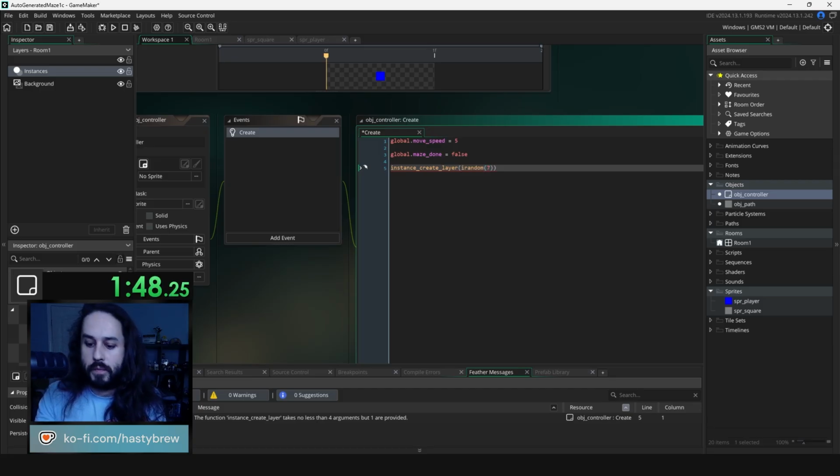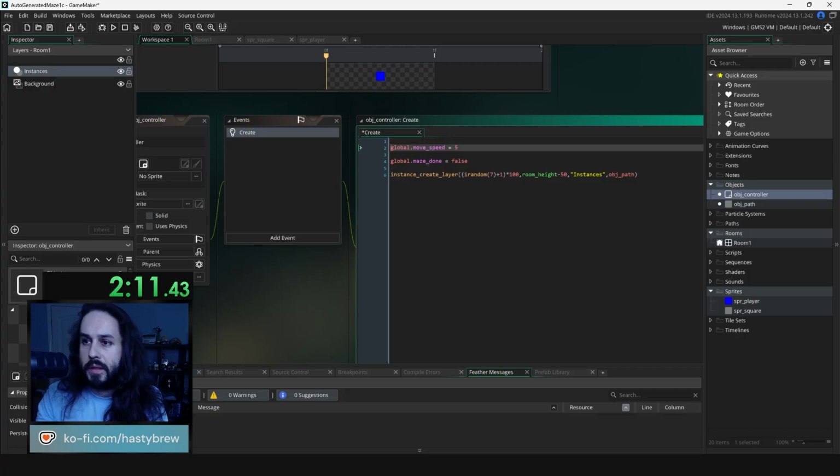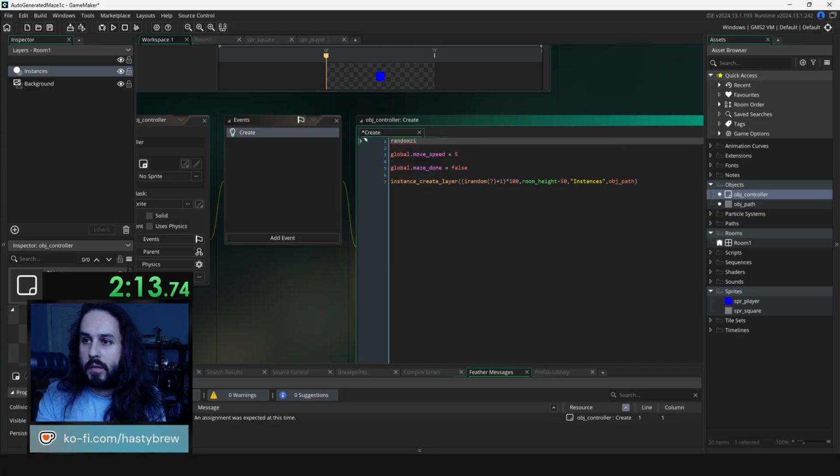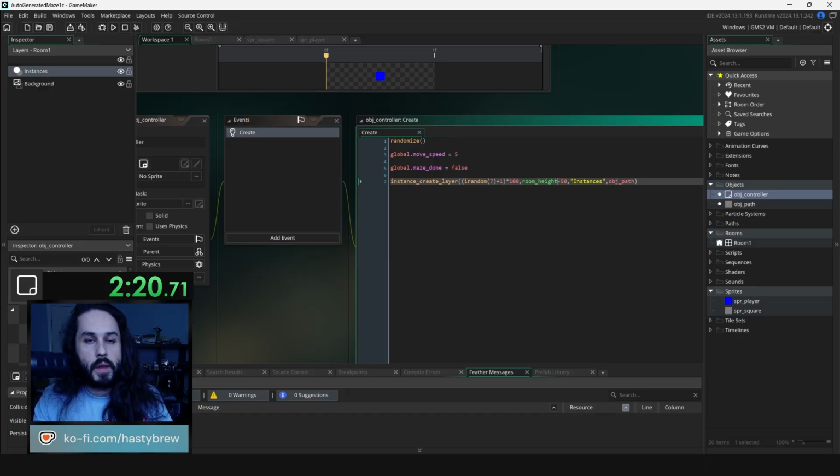Okay. iRandom 7 times 100. That's just to randomly, in fact, also here we're going to put in randomize. Okay. So yeah, we're going to start that object path randomly. You get it.